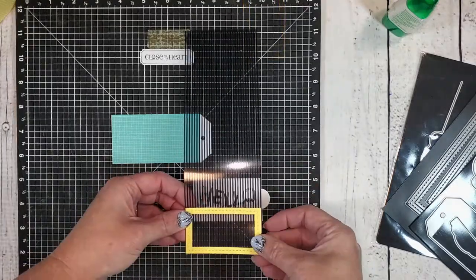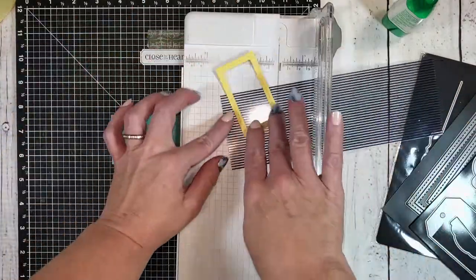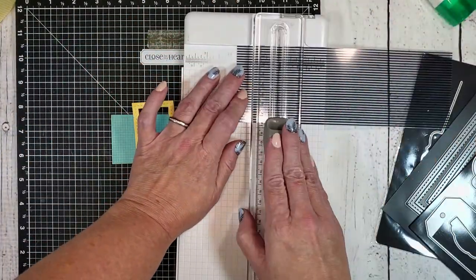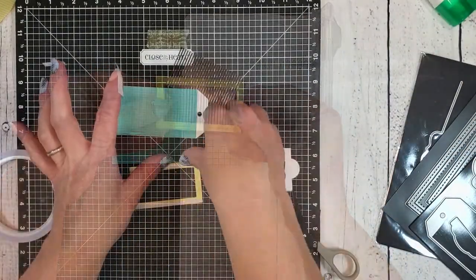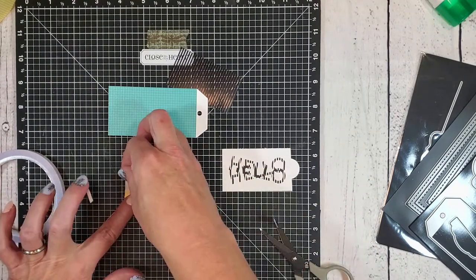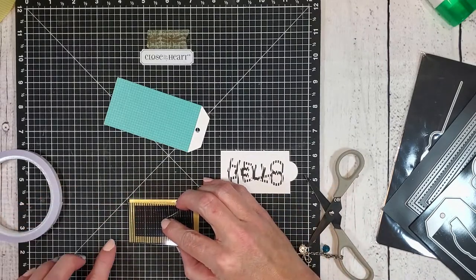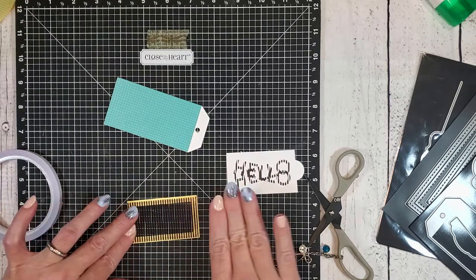The next step is to cut a piece of acetate to match the inside of the frame. Those lines need to be running vertically inside the frame, so they need to go up and down the same direction as the lines on your stamp. Once we've cut that piece of acetate, we can go ahead and adhere it onto the inside of our frame. You're going to want to make sure those lines stay nice and vertical and straight, so go ahead and use the size of your frame as a guide.